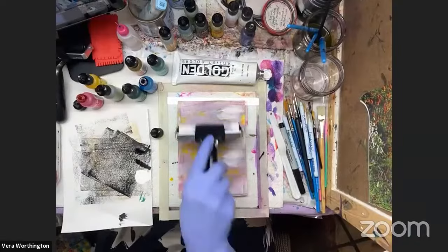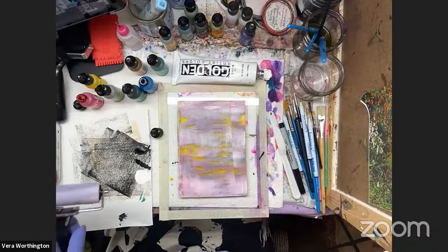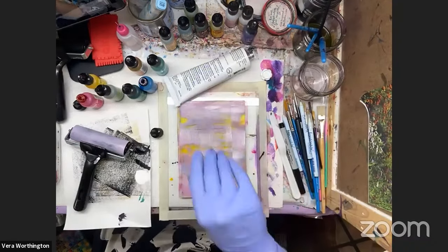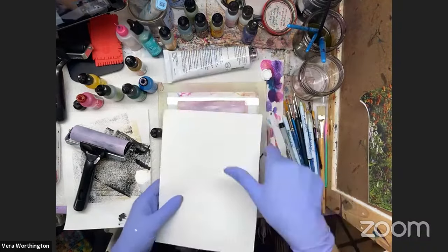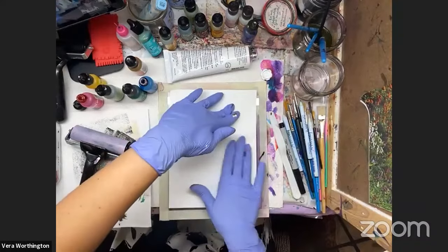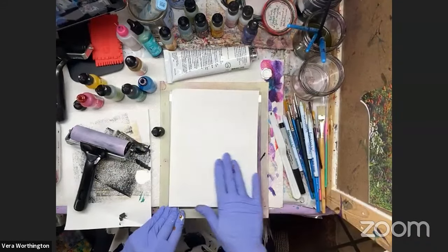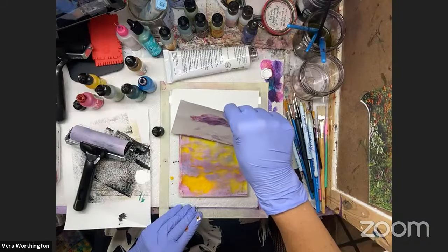You're lifting off because you're too dry already. Yeah. If it starts lifting up, that means it's too dry. See that. So now, should I put more white? No, I would just go ahead and do your lift. Yeah. At this point, yeah. I think you should try it again, though, with the image transfer. Maybe not now, but on your own, until you see exactly what you need to do. So you put it down. You don't rub it with your hands. You just go over it really light with the brayer and lift it right off. Yeah, it was dry. It's not lifting.